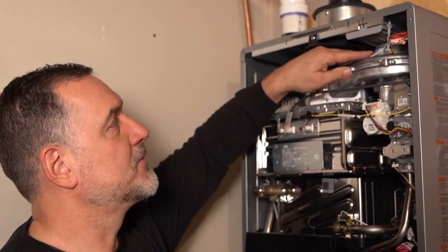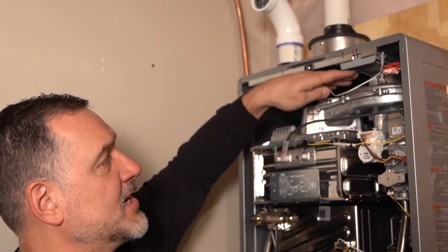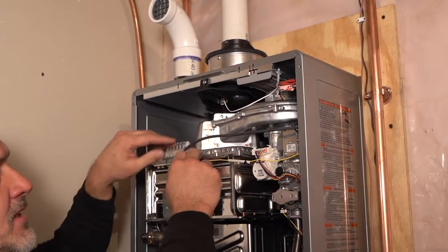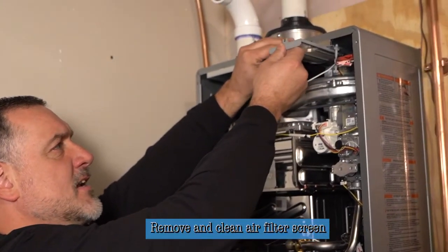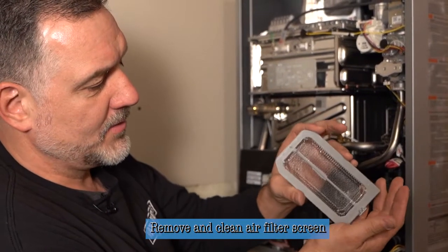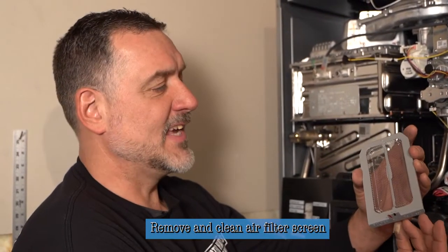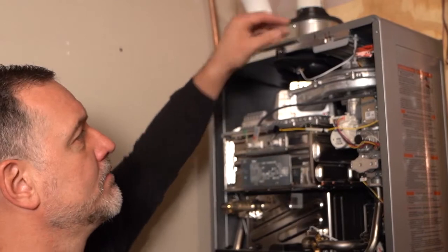This is the equivalent of a turbo on a vehicle — it's pulling fresh air in from your fresh air intake, coming through this pan, down into the turbo where the air and gas mix for combustion. Because we're pulling in air, it's possible you could have insects or other things in there, so there's a little screen to be removed. There are just a couple of specks of things that can be removed, but it's always a good idea to check your fresh air intake filter every year in case spiders decided to nest in there, which would cause an improper air-gas mixture and make your equipment not operate properly. Slide it right back in when done — that's how you clean the air filter on the unit.